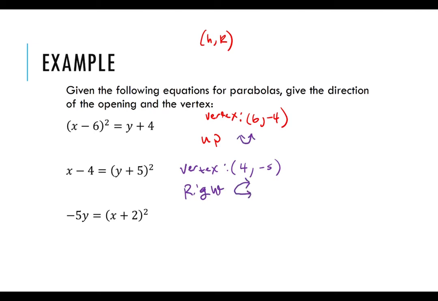Lastly, I have negative 5y is equal to x plus 2 quantity squared. Well, notice that the x stuff is squared, which means we're going to open up with either up or down. But we could go ahead and write the vertex. The vertex, change our signs, is going to be negative 2. Well, what's being added or subtracted to y? Nothing. Since nothing is being added or subtracted to y, this has a y-coordinate of 0 for the vertex. And then we need to answer the question, does this open up or down? Notice that the coefficient of y is negative. Because it's negative, I can specifically say that this function opens down. And so all we have to ever do is look at the coefficients. After it's in standard form, look at the coefficient of the non-squared stuff.